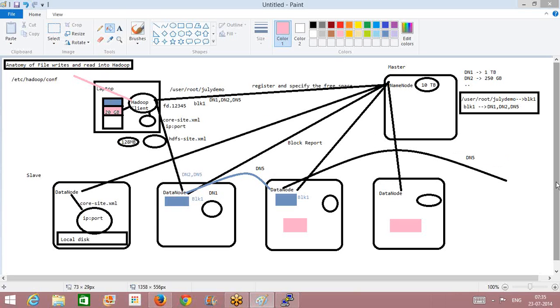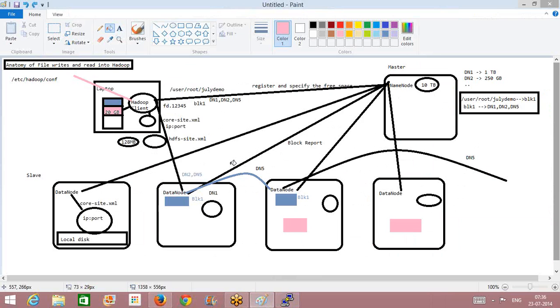Any other questions? Sandeep, go ahead. The putty connection that you showed, you are connecting to a remote client through SSH, correct? Is any other daemon running on that client, like data node or name node, or can it be the name node or data node as well?